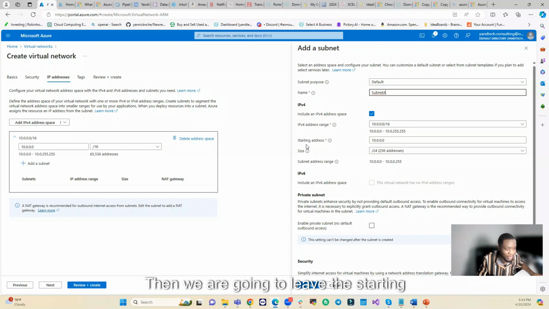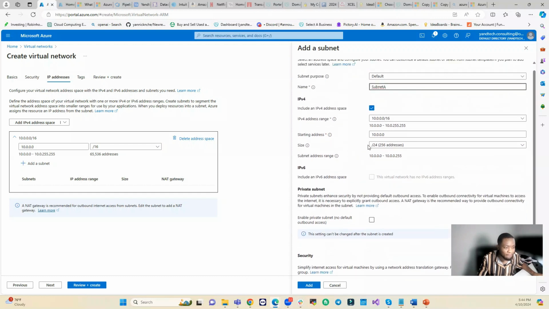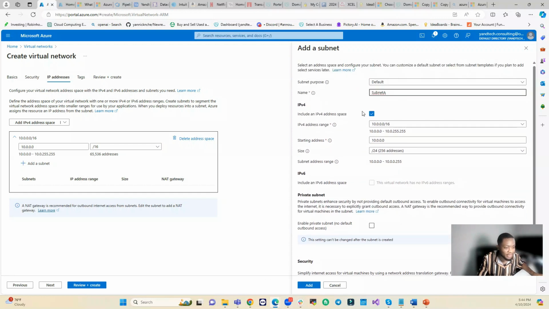Then we are going to leave the starting address as 10.0.0.0. Then the size /24, that's the subnet mask. Then the subnet address ranges from 10.0.0.0 to 10.0.0.255. Then once the name and the IPv4 address range have been defined, I'm going to click on add.